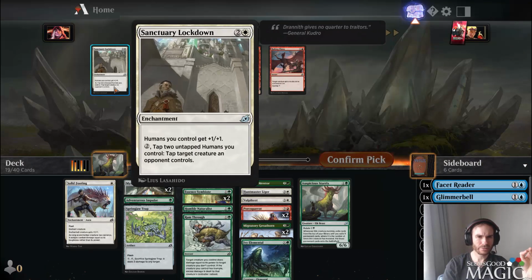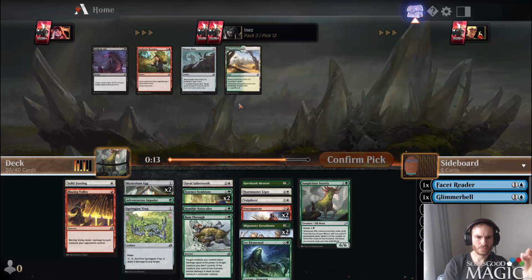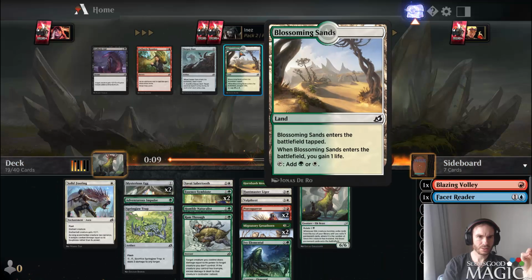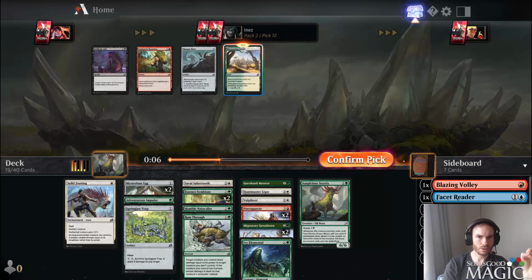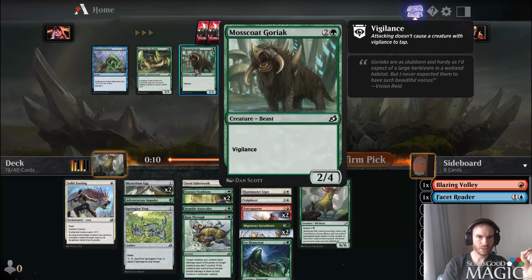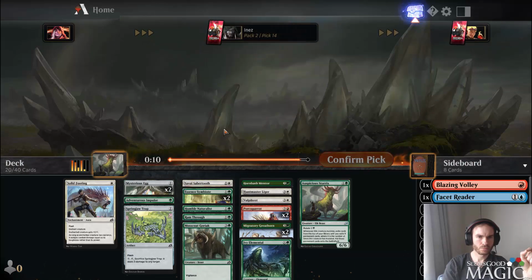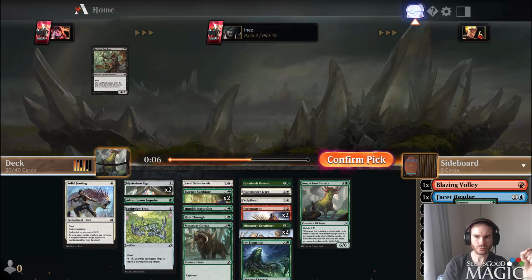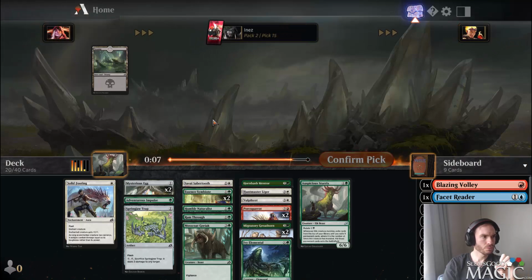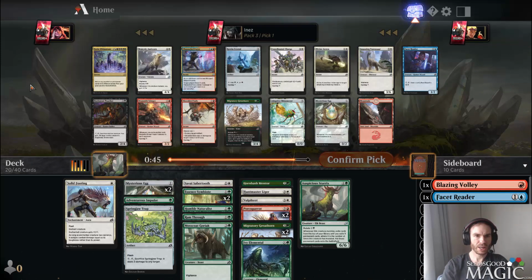Can take the gremlin, but we don't have a lot of humans, so this isn't going to work. This could be good out of sideboard, perhaps. So, we'll take it. This one makes sense. More fixing. We'll take the cheaper guy with vigilance. Plummet, good sideboard card. Alright, we're not splashing for that.